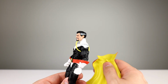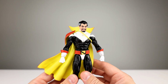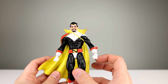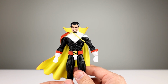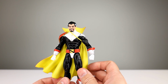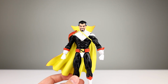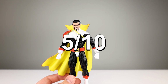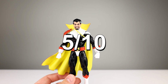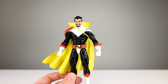So final verdict on this release. It's a character I'm guessing many people didn't want, with a cool enough character design, but they totally had a difficult time painting it, even though it's a fairly simple paint job. Cool head sculpt. Overall rating on this release, $26 for this? Get the flippin' heck out of here. 5 out of 10 at best. Not good enough, Hasbro. Try harder. At all, even.